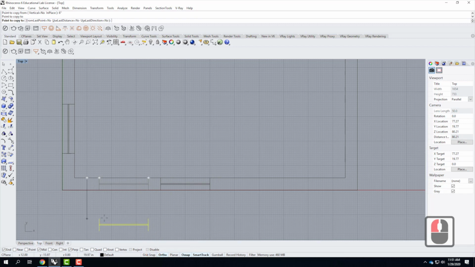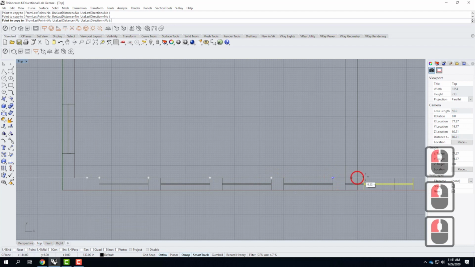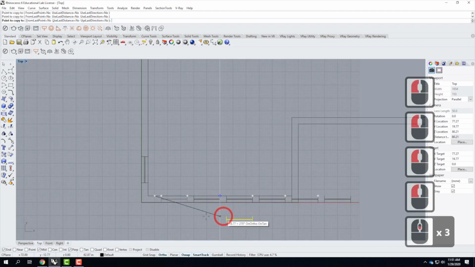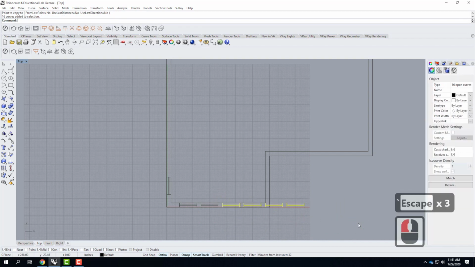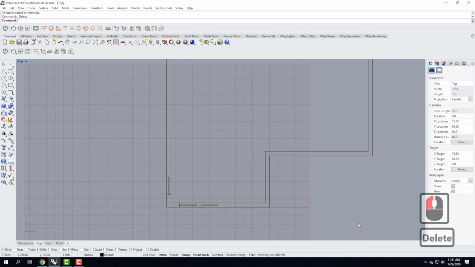I'll press enter, and now when I come over I can snap to my old window and have the windows exactly 6 inches apart. This is particularly convenient if you have a bunch of windows that keep going in order off into space, where you can just keep snapping and then all of a sudden you'll have windows that are every 6 inches. In this scenario I didn't need all of those windows, I was just showing you what it would look like. So I'll select those and press the delete key. Could you do that one more time? Sure.